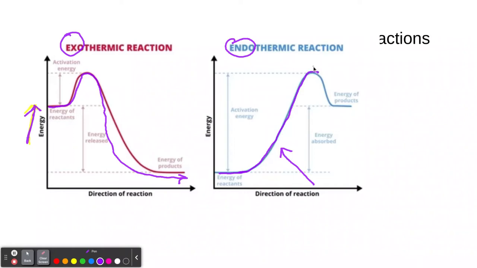So try to remember how that works. Again, why is exothermic starting with a lot of energy? Because the heat is being released, an enormous amount of heat. Remember with the sodium and water? When the sodium and water reacted, there was a lot of heat. And if you ever touched sodium and water in a beaker, you would feel the heat. But slowly over time, it'll get cooler and cooler. So the energy is being lost. But in endothermic, the heat is coming in, so the energy is increasing. Just remember these two.